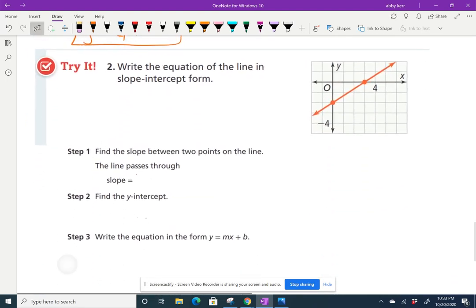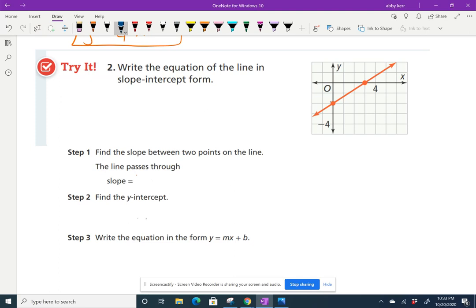Now for your turn. Be careful here. We have 0, -2, and then we have 3, 1. Actually, I'm sorry, it's 3, 0, because we went right 3, and then we did not go up any, so it's 3, 0. So I recommend writing the ordered pairs, just like what we've been doing in the last examples. So x1, y1, x2, y2, and we're going to plug it in.